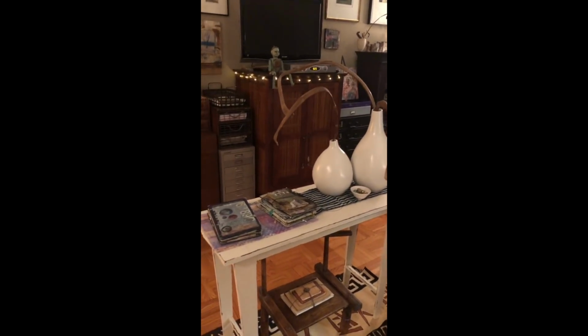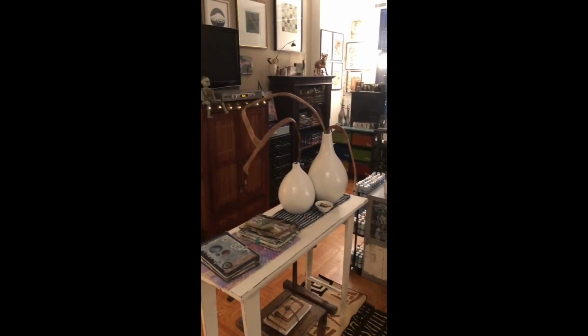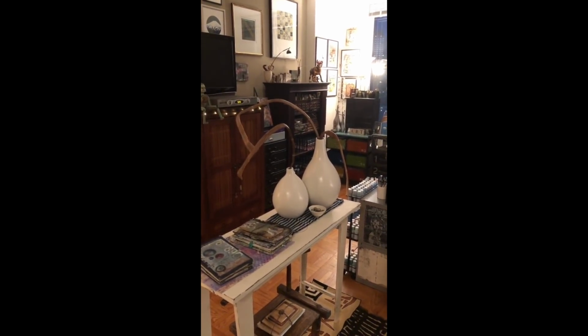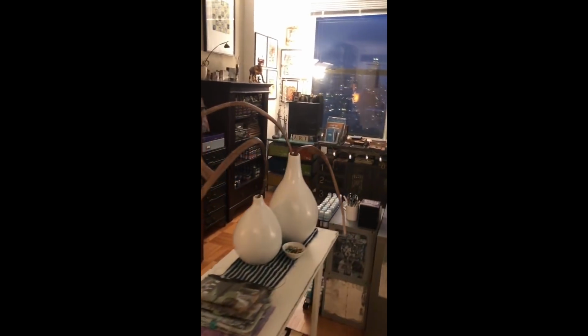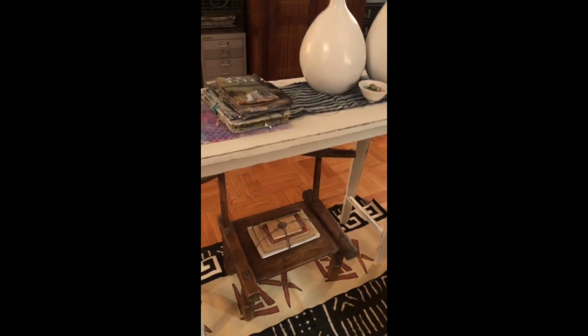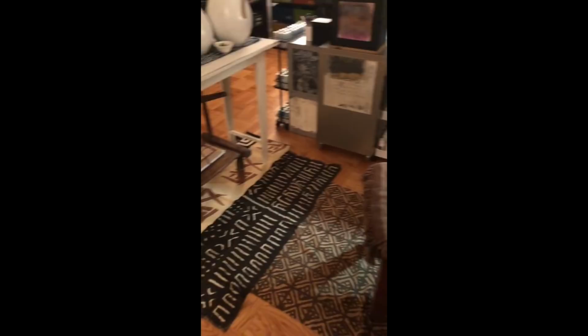I use that white table here for things to dry, when I have a lot of wet things, or if I just have a work in progress and I need more space, I use it. Otherwise, I have just a lot of quirky elements there. You can see just based on what's on the floor and that chair, I love tribal elements. They're sort of spread out through the studio. You may or may not have noticed them on the ladder there.